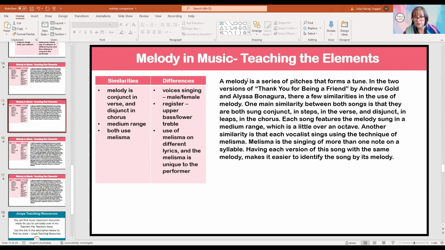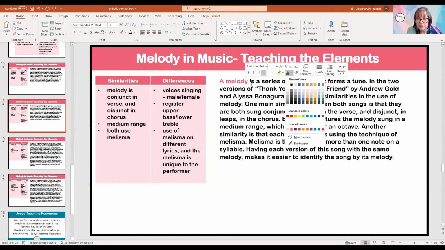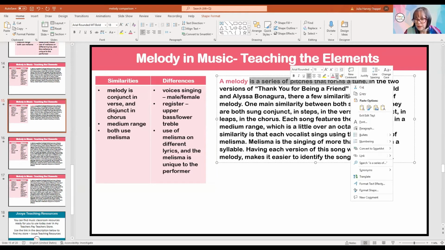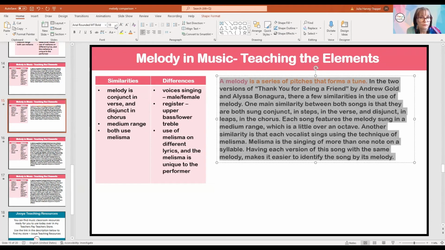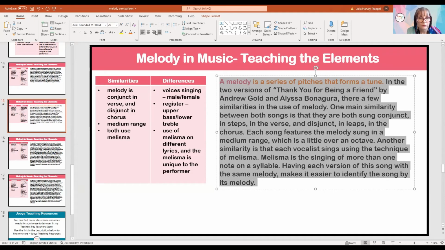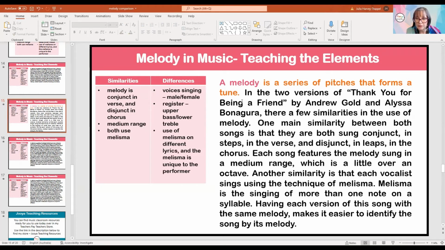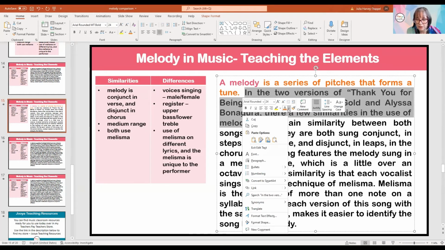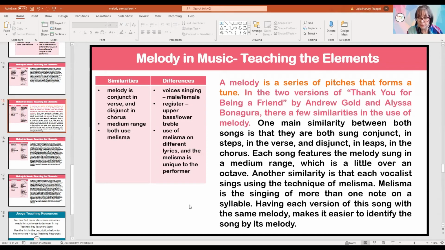So in this one, a melody, that's our main idea. And I'll come back because there's going to be a couple of main ideas here. A melody is a series of pitches that forms a tune. Now that's our understanding. But also our other main ideas, that's why that's going to be in orange. Our other main idea, I'll make that a little bit bigger actually. Our other main idea is that we're talking about similarities. So I'm going to make that pink as well, because that is certainly a main idea. That's the main thing we're talking about. Yes, we are talking about melody, but we are also talking about similarities in this paragraph.